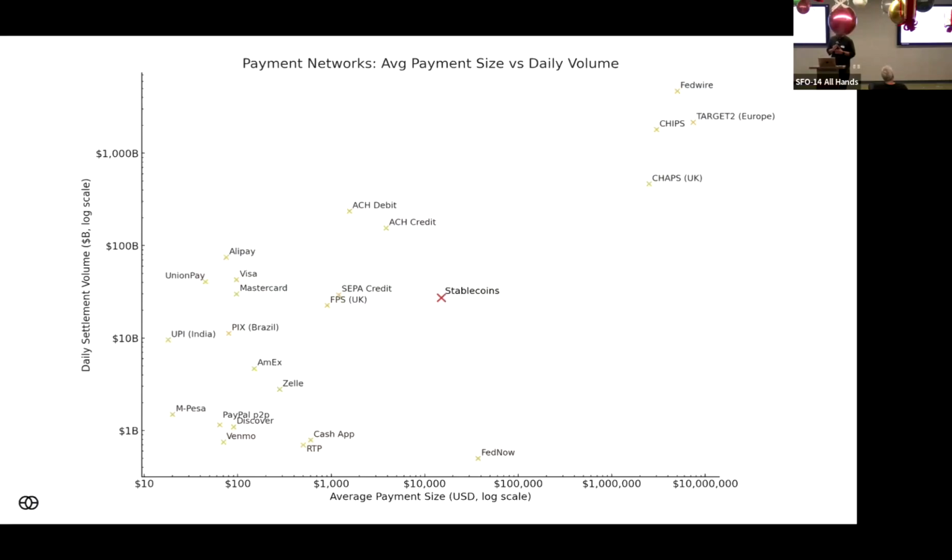The second is Robert Bench from Radius. And one of the problems they're solving is micropayments for agent-to-agent transactions. There's a very beautiful chart that Robert has created. On the x-axis is the average payment size, anywhere from a few cents to tens of thousands of dollars. And the vertical axis is the daily settlement volume, right? If you look at this, you would imagine that there are solutions today to do microtransactions down to like half a cent or 1 cent, but nothing like that exists right now, right? So even stablecoins don't solve that problem. There's a whole spectrum of issues that need to be solved. Feel free to go to Radius and see how they have used NANDA solutions to build something.